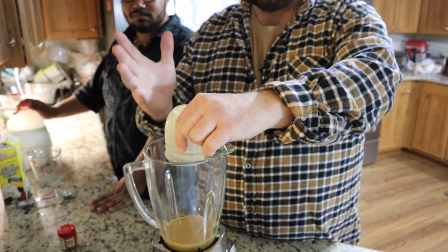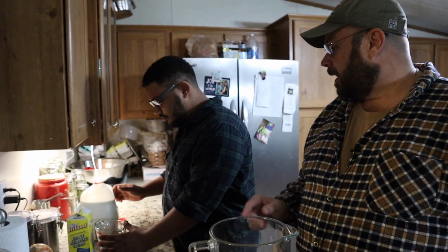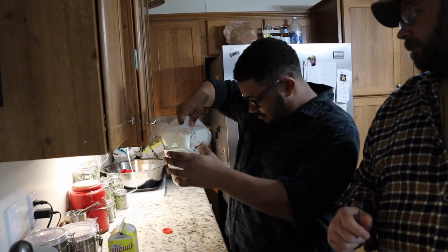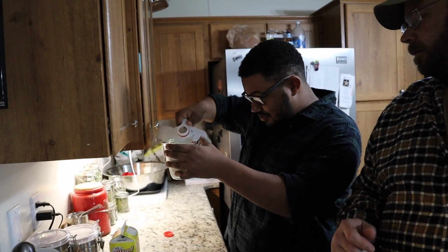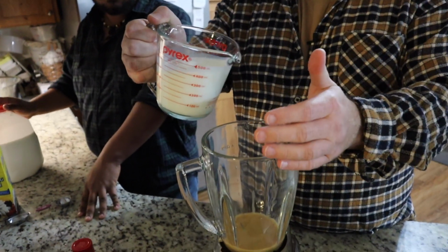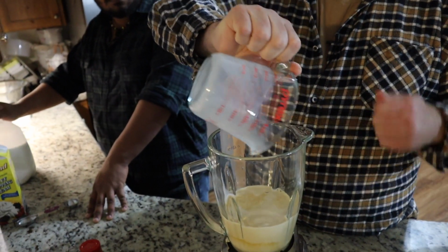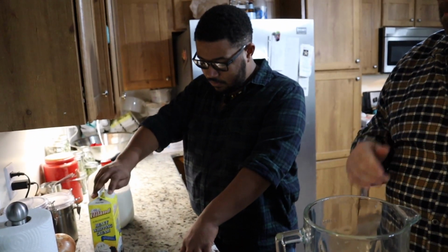And that's about a cup is what's in a half a pint. So if we're doing that, we need a cup and a half of whole milk. Okay. Cup and a half. All right. So a cup and a half of whole milk. And then we need 2 tablespoons of heavy cream.